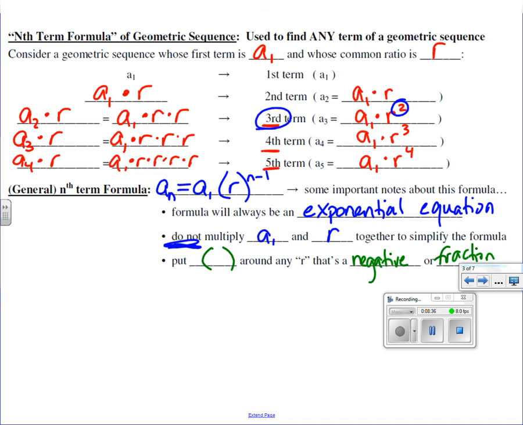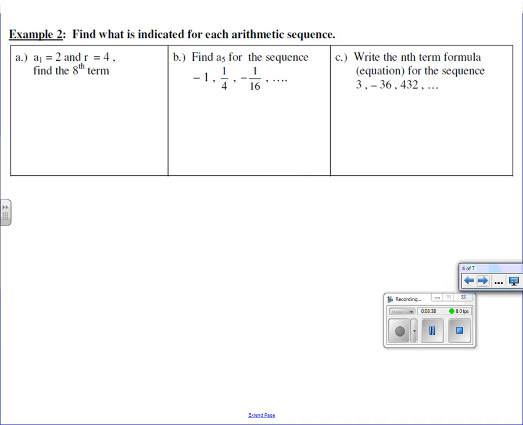Questions? All right, so let's do an actual example. So if you see right here, it says R equals 4. Do any of these formulas over here have R in them? No. So if you see an R, use the one with R in it. Okay, over here, geometric formula. So AN equals A1 parentheses R to the N minus 1. So this is the formula I'm using when it has an R. Okay, and this is a typo right here. It should say geometric if you care.